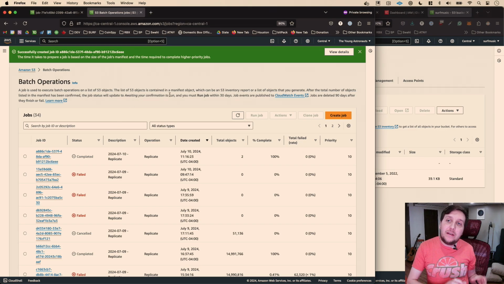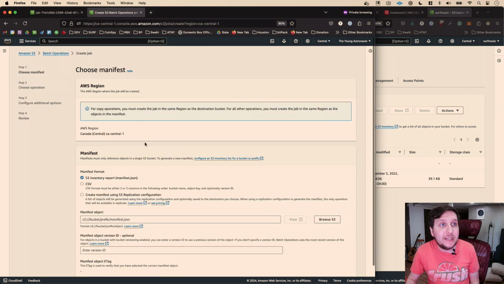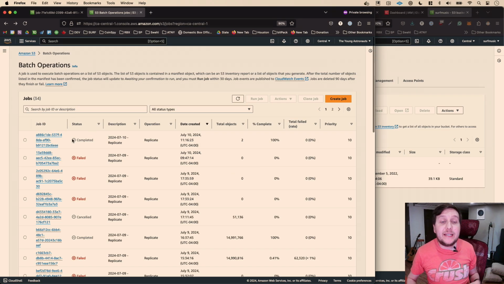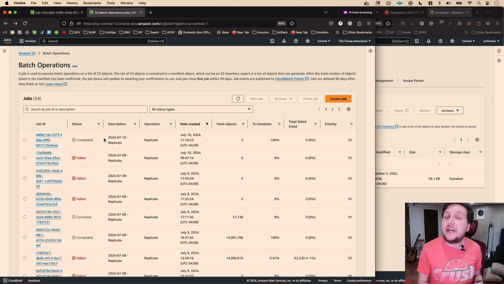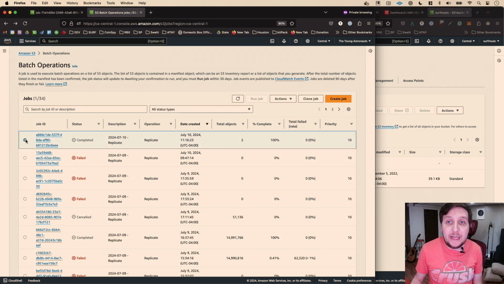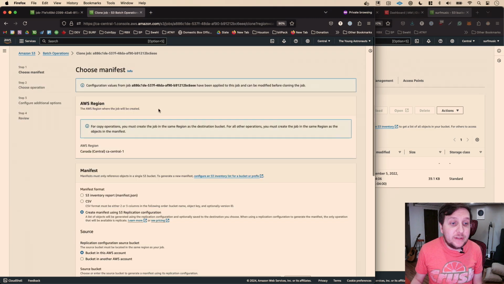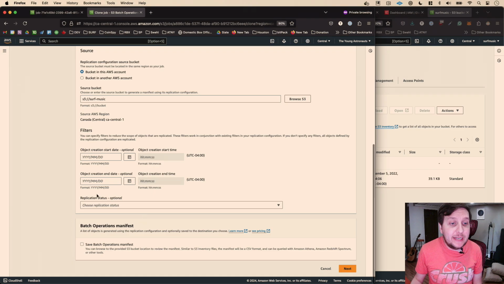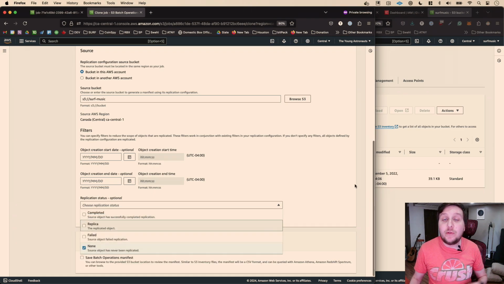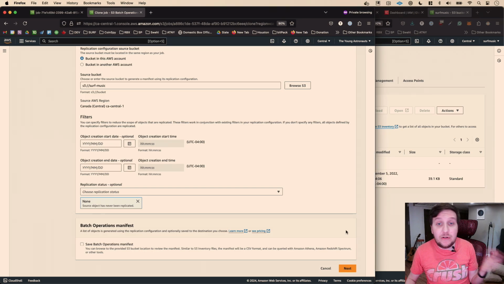Now, say you didn't set it up with a replication role and you just went into here. You can, of course, just create a job and do a one-off thing through here just by doing create job and kind of following the same process. And say you did that, and you're like, oh no, I missed some data because it took 2 hours and partway into there. A fun tip you can do is you can duplicate this. So you can go clone job. And the one thing you'll definitely want to change is choose replication status and choose none. And if you do this and just click next, next, finish, it'll create a new job and it will only be adding the things that have never been replicated. That might not be necessary depending on your use case, but it is something you can do.